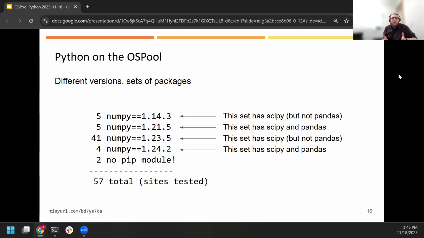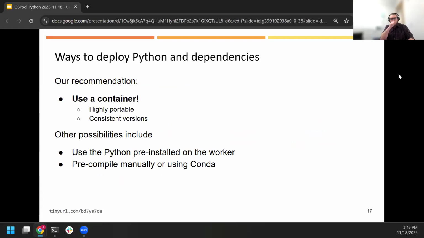What that means for you as the researcher, though, if you want to use SymPy, which is something I used in my own research, that was not included in any of these lists. If you have something else that you want to use that's even more obscure, it's almost certainly not going to be in the list. And so the packages that you want to use are not going to be on these machines, and that in turn sets up a problem for how do you execute your script that relies on a particular package. So the way that we recommend this on the OSPool, we recommend that you use something called a container.